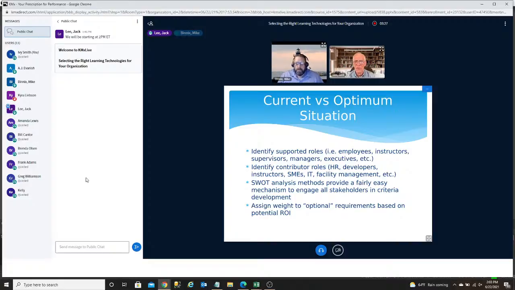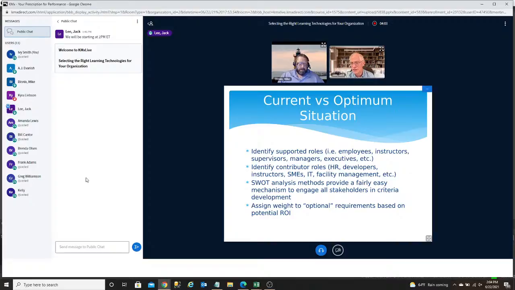So one of the processes that we've looked at with clients time and again is what's called the SWOT analysis. It stands for strength, weakness, opportunity, and threat analysis. I like to call it strength, weakness, opportunity, and risk, but that came out SWOR, so we went back to SWOT. The SWOT analysis gives you a method to put things in buckets. What are our strengths? What are the weaknesses? And not just the weaknesses of our technology, but the weaknesses of our organization. Where could we bolster things up?